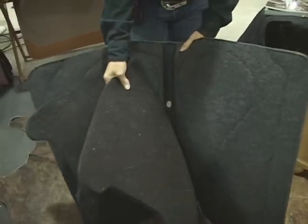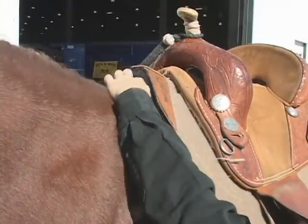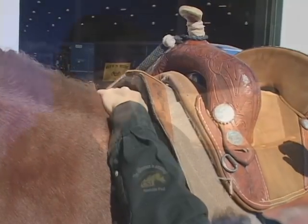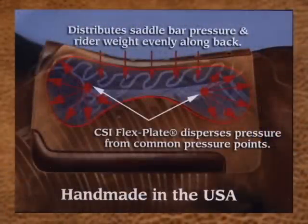What we've done is we've designed a two-part pad, and the pad is designed to relieve saddle tree pressure, the rider's weight, and any impact evenly across the horse's anatomy. This is a hard product — it's very hard, but it's very flexible. This is designed to disperse that pressure point. Your saddle tree pressure points come in contact here and here, so this is designed to just disperse that and evenly spread it across the horse.